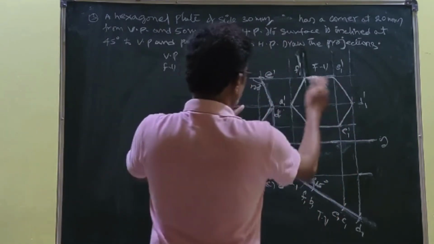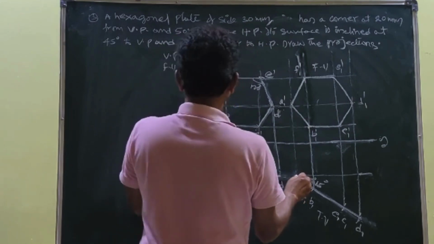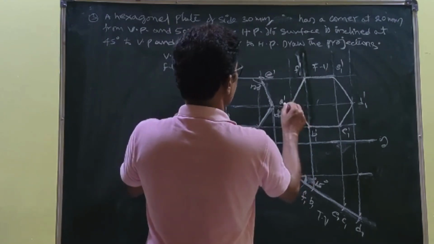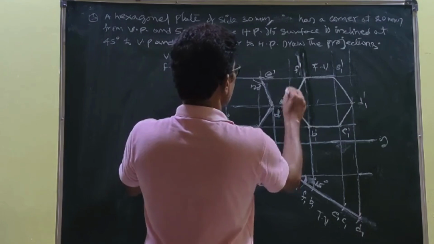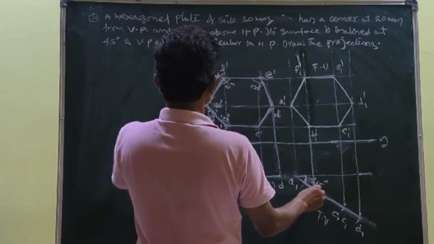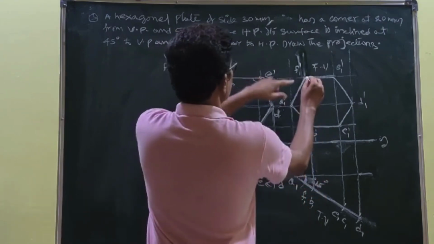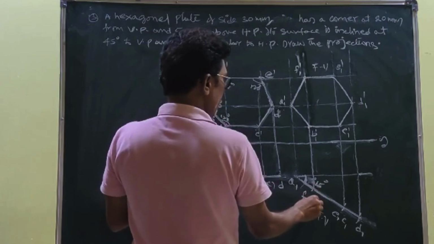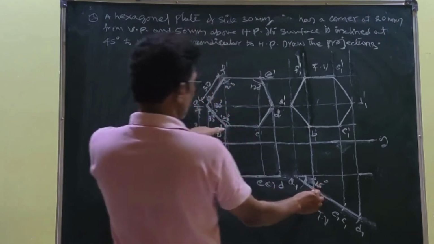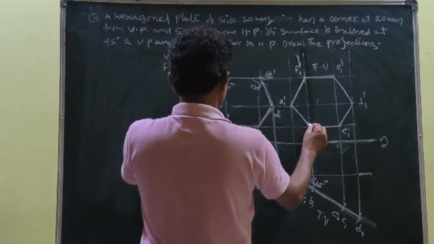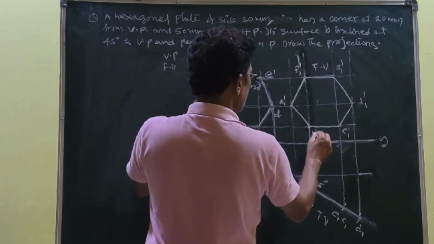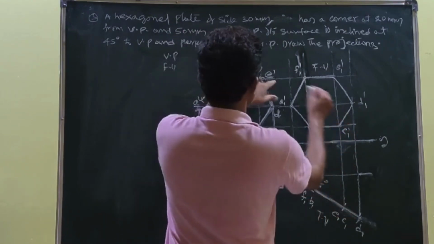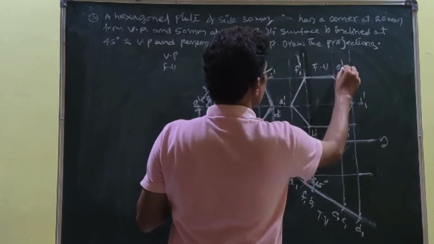Once you draw these projectors, you see that A1, A dash, they are meeting this horizontal line and the vertical projector. They meet at this point, this point is A1 dash. In the same way, F is this one, this is the vertical, this is the horizontal, they meet at this point, F1 dash. At the same point, B is also there. This is the B1 dash. E, where is E? This is the vertical line, this is the horizontal line. They meet at this point, this is the E1 dash.